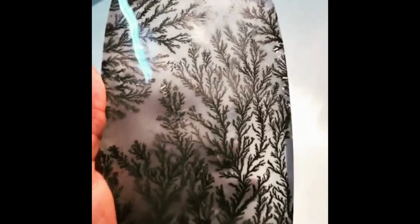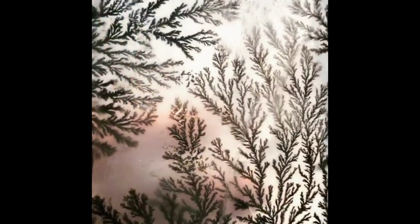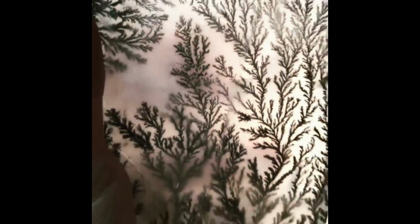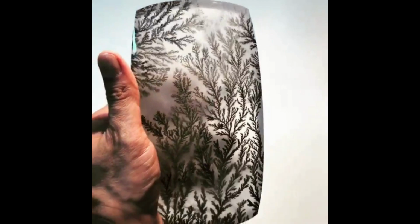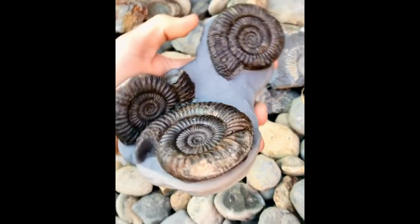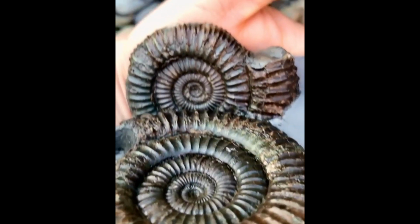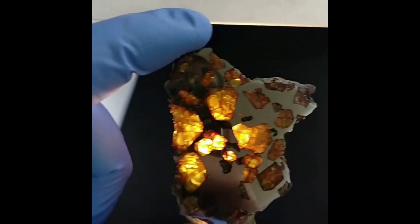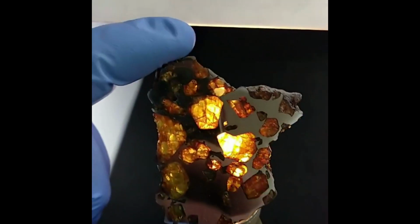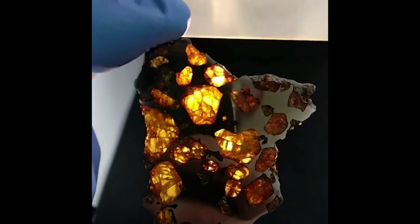There are also fossils and meteorites that are highly collectible and sometimes very beautiful. In general, fossils are not very attractive for me. This is a personal preference because of their earthly appearance. However, some people do love them. I do have some fossils in my collection, and there are fossils that are colorful. Meteorites can also be very exciting because of their extraterrestrial origin, also for their beauty.